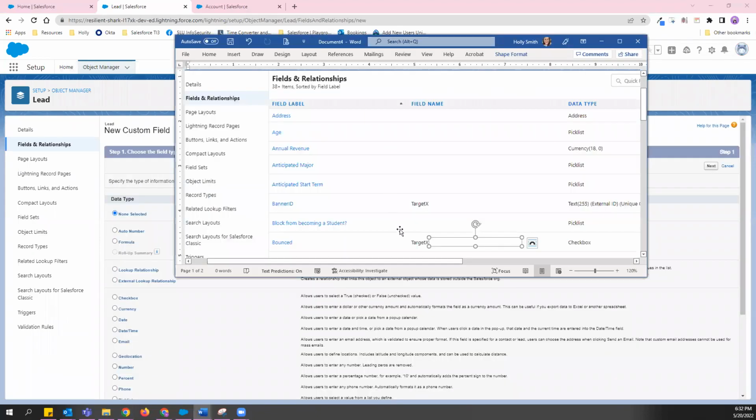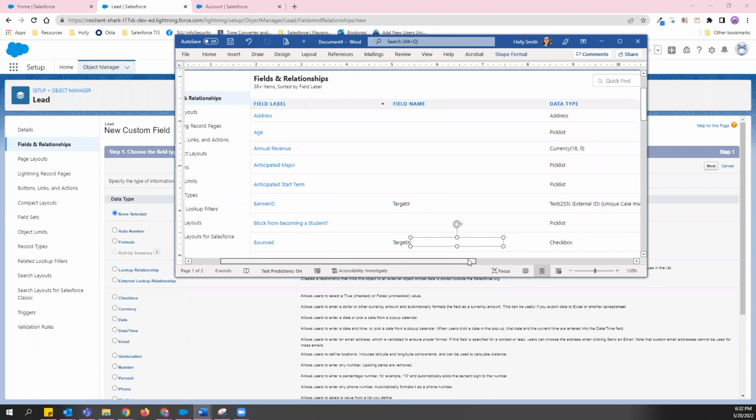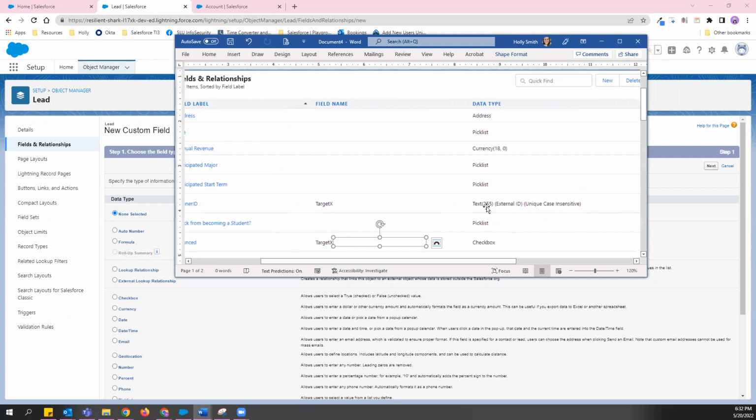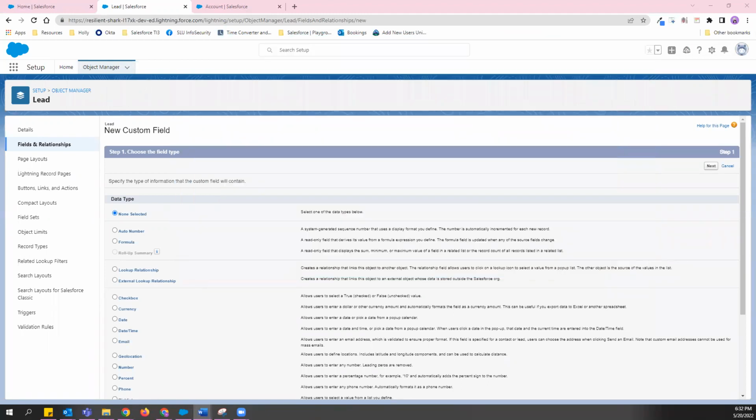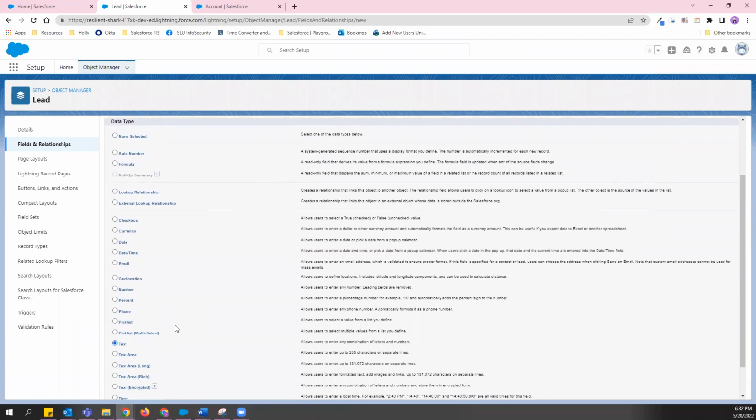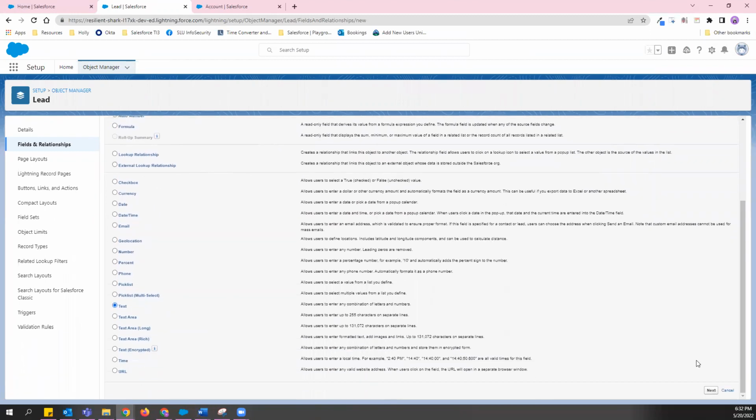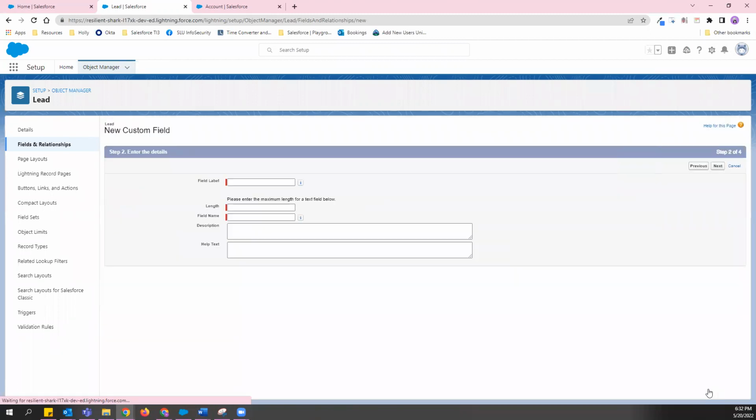And if we were duplicating this, we can see that banner ID uses text field for data type and 255 characters. And then it's using an external ID and a unique case insensitive. So we will go ahead and click on text for the data type and then click on next.